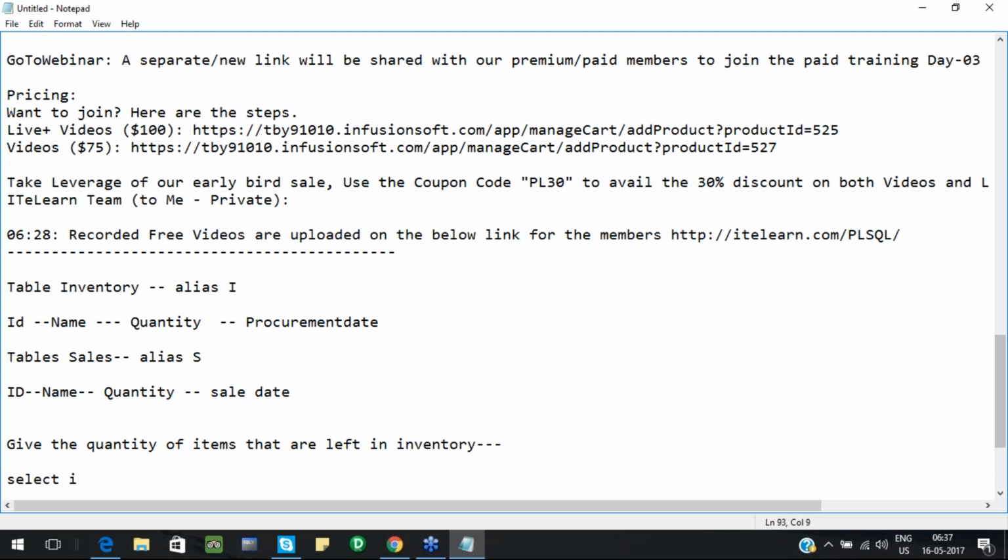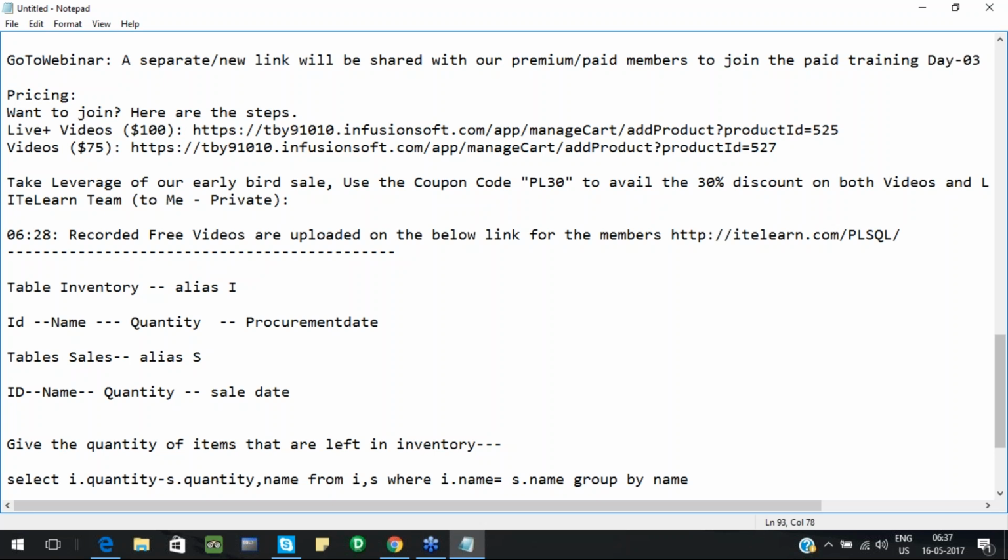Select I dot quantity minus S dot quantity from table I comma S where I dot name is equal to S dot name group by name. Simple SQL, right?